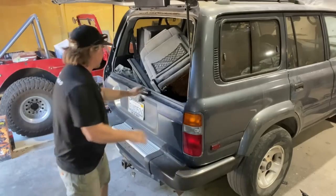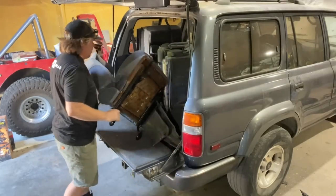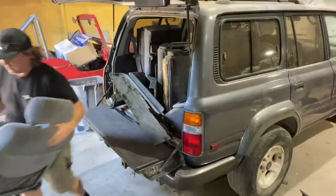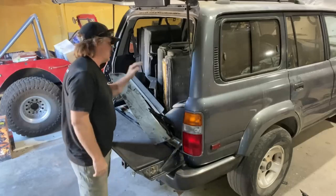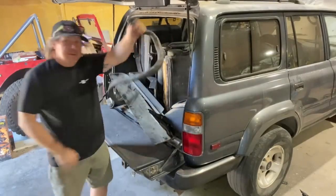Now, the back of the Land Cruiser has kind of become a dumping ground for all of the interior parts. So I'm gonna lift all this stuff out, as well as remove those rear jump seats because somebody was interested in those. Oh, and also remove this rattlesnake.